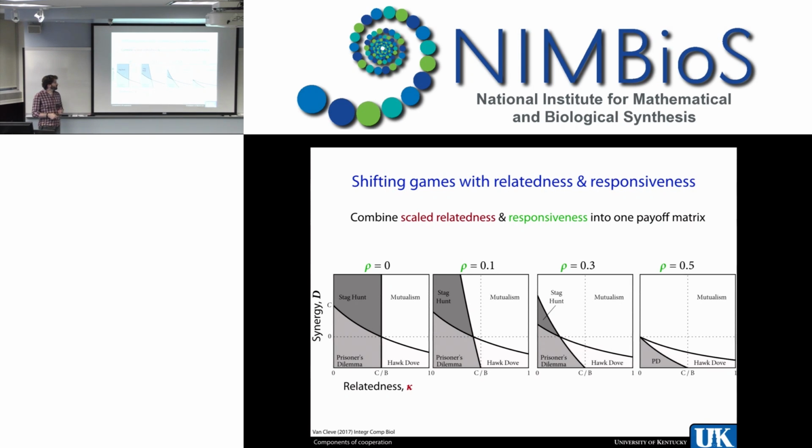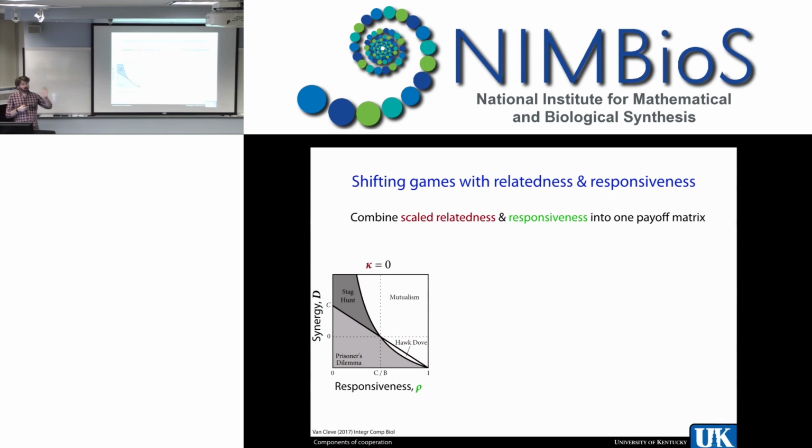And what remains, unless relatedness is too small, is the only thing for generating variation: a hawk-dove game. If there's still enough negative synergy, you can still get this polymorphism in cooperation evolving in the population. So what's eliminated quickly is the possibility of a stag hunt, of getting this coarse-scale variation in the population.